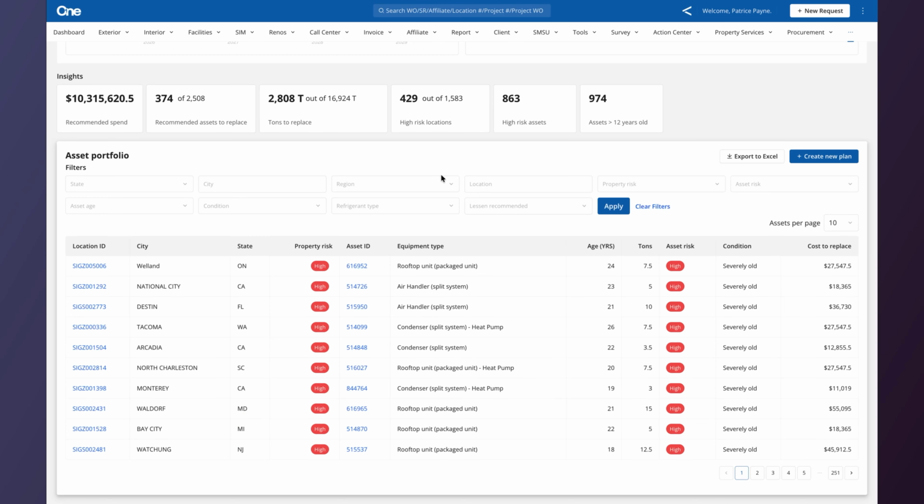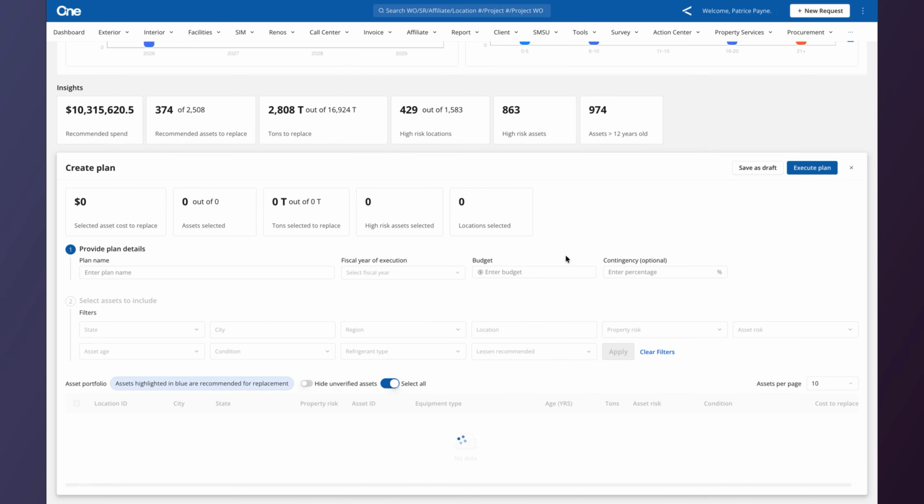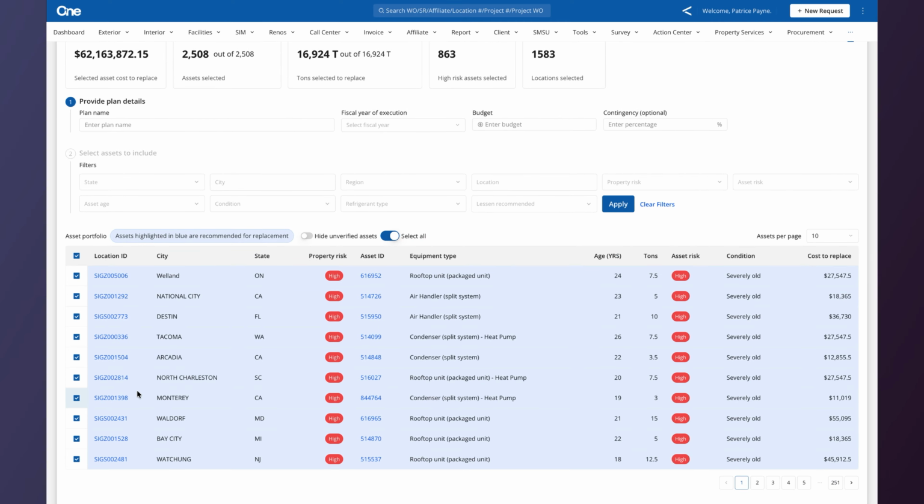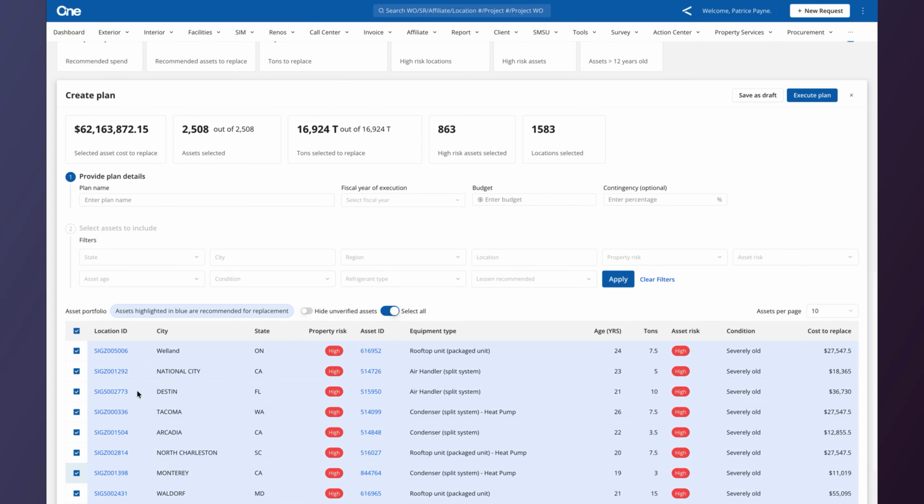That's great for the day-to-day decisions, but what about for the bigger ones? So for those bigger decisions, we also have a module in place for our account management teams to go through and help you build a capital plan. So here we look at an entire portfolio for a client and can see all of their spend, how many assets they want to replace, and all the other information that you might need in order to make an informed decision. We can then create a plan based on this and have various parameters, select a variety of assets, and then send you those plans for you to consider whenever it comes around to capital planning time for you.